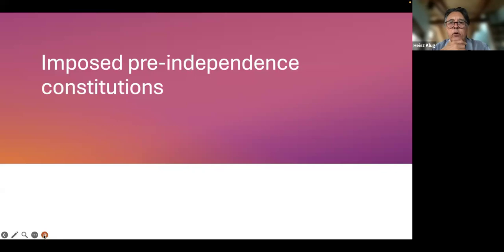So you have these imposed pre-independence constitutions. So the so-called modern state in Africa outside of the settler states. So of course, the settler states, as Mahmood Mamdani argues, created a bifurcated state, a state where on one hand, the settlers were given so-called democracy by the British, while the majority of the population were excluded and put under an authoritarian system of control, whether that was in Kenya or South Africa, but those settler states. Outside of the settler states, the colonial regime imposed a number of constitutions.